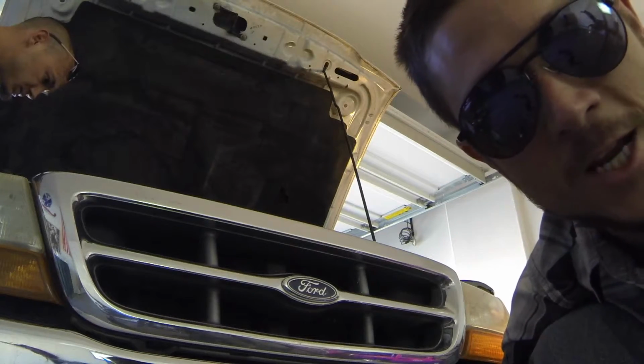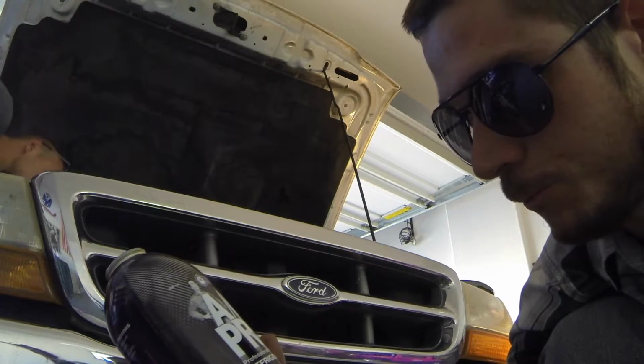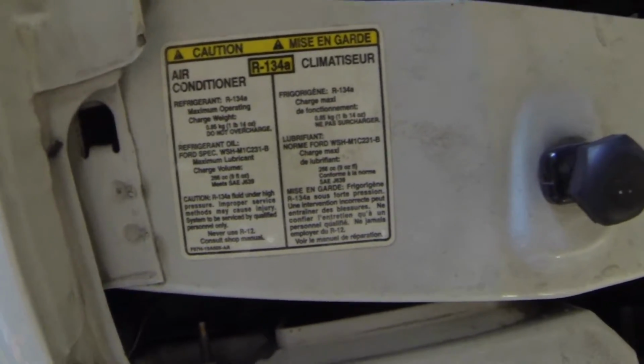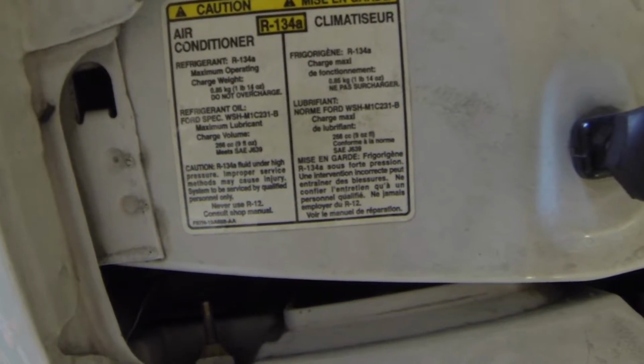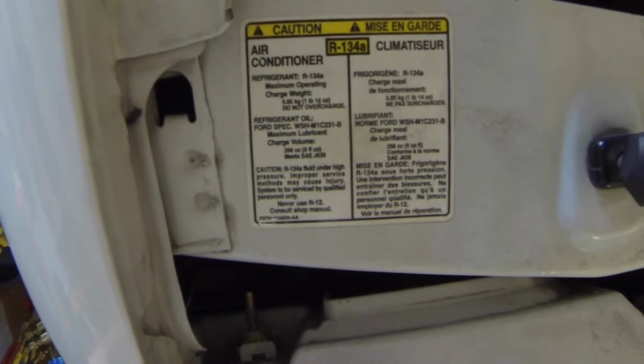All right, people, like a raging alcoholic, this thing just swallowed 14 ounces of R-134 something. All right, just for reference, I just found this. R-134a, it looks like I'm gonna need 1 pound, 14 ounces. So now I know how much I need to put in there exactly. Otherwise, I'm just gonna kind of wing it.